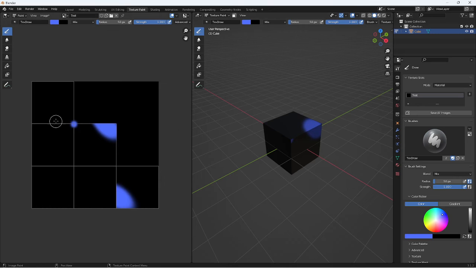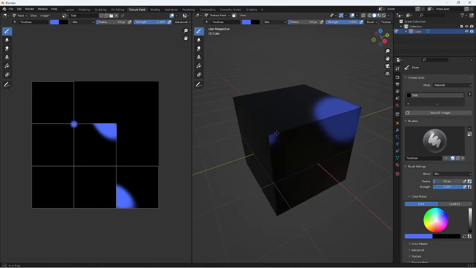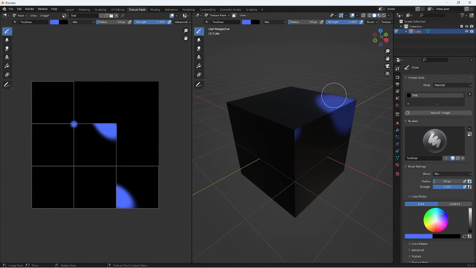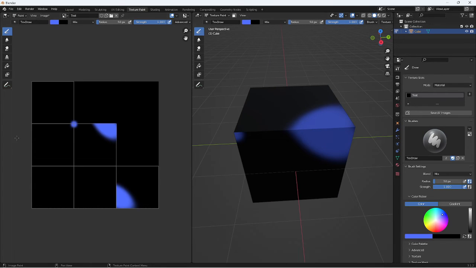Now, the reason I deliberately left this badly laid out is so you could see the problem with trying to paint onto the UV map. Over here, I've painted onto the object. Now you can see it's created a good continuation, and it doesn't matter where on the UV map it is, they link together properly.